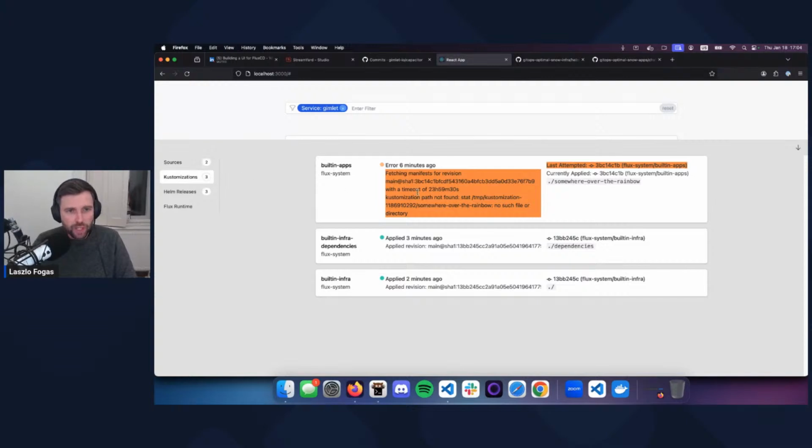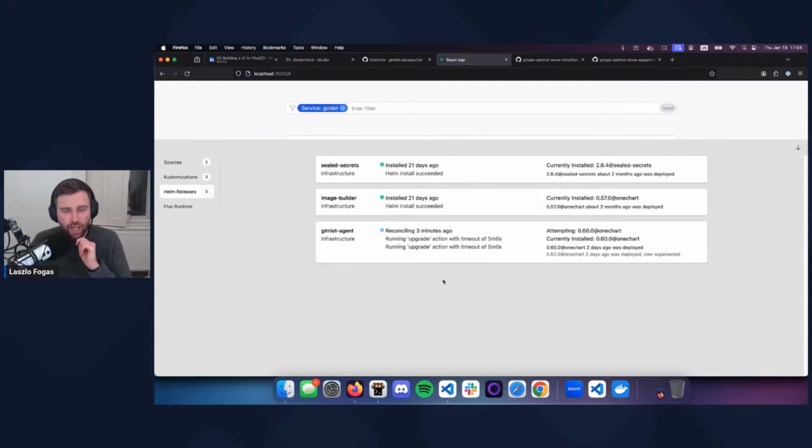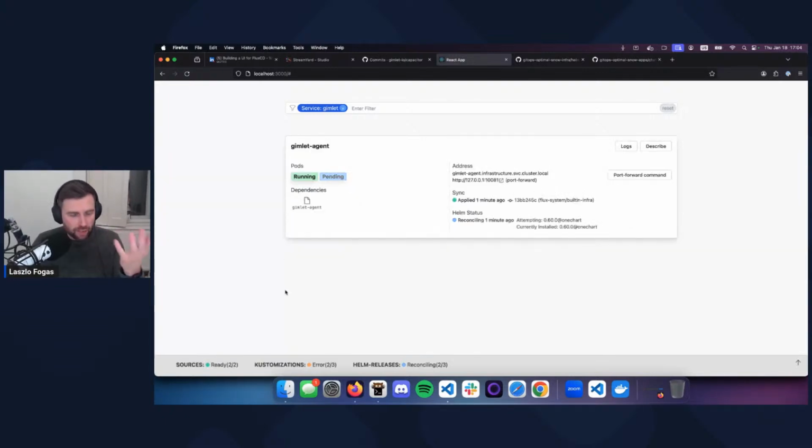So Kustomization error handling is working. Helm release, I can demonstrate in 2 minutes. So basically, that's the kind of observability things that Capacitor adds to regular Flux deployments.